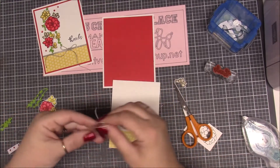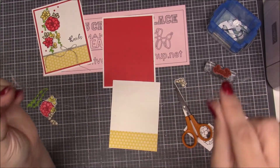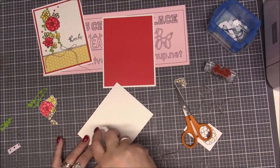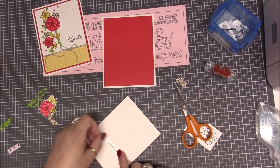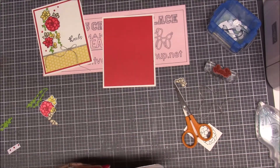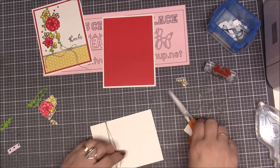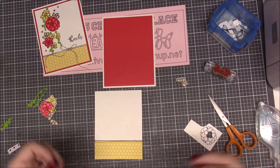You've got two pieces of twine and I've made one longer than the other. The one that is shorter is for your bow and the longer one is to wrap around. So we're going to take and put some snail on the back of this and stick this right in it. And then I am just wrapping this around here a few times - doesn't matter exactly - and then just put that right back in there. You could trim off the excess. It just kind of goes around a few times to give it some depth.